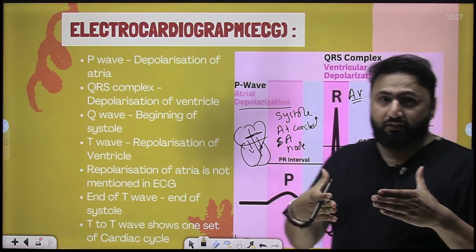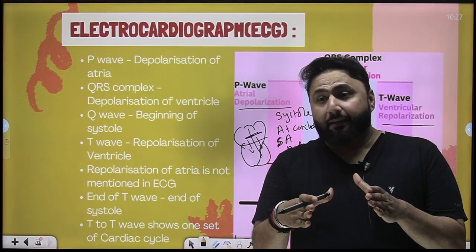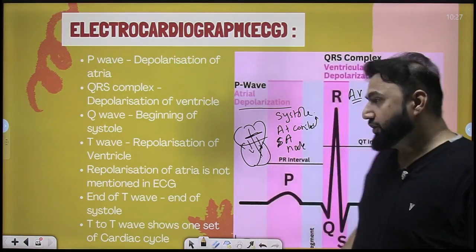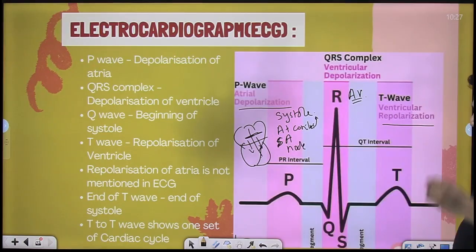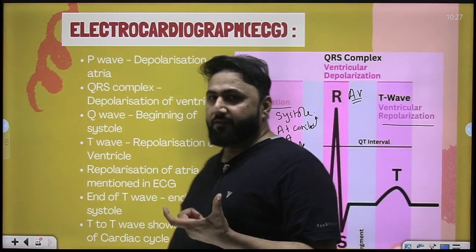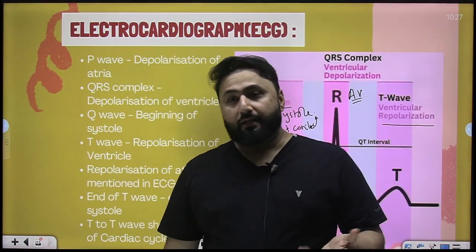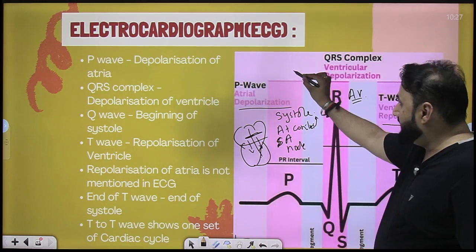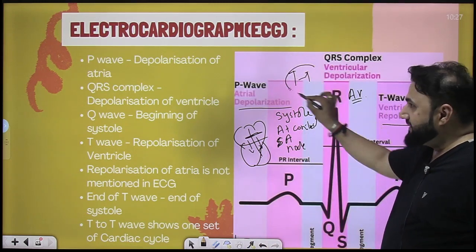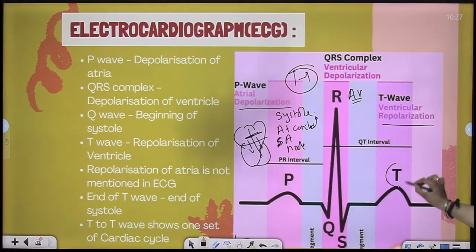That means after the contraction of the ventricles, it is coming back to normal. That is your repolarization. Now, if somebody asks you which is a complete wave, whether it starts from P to P or P to T, actually a complete wave is from T to T. This is one of the NEET questions. Okay, it's a PYQ. So a complete wave starts and ends from T to T only.